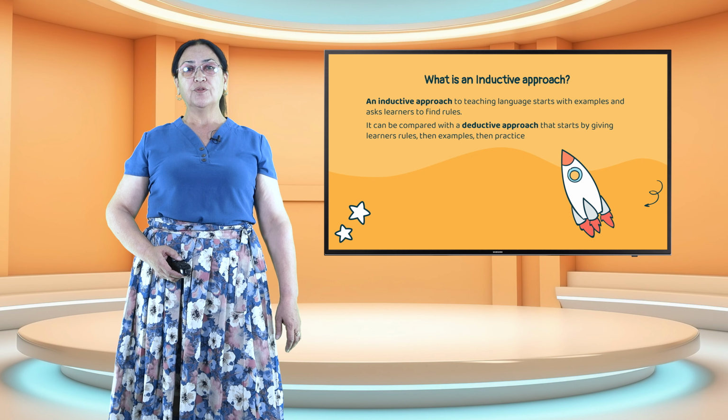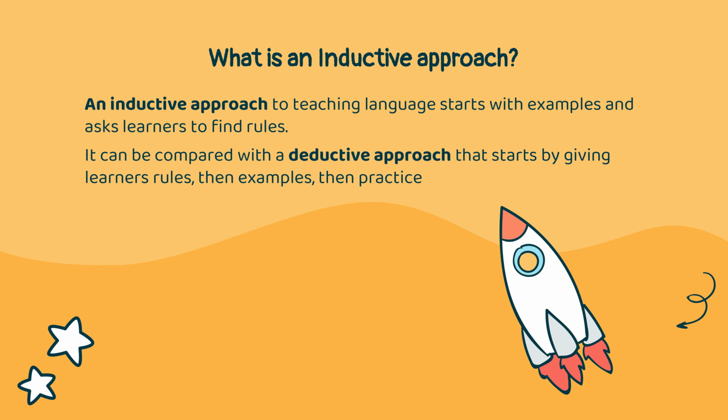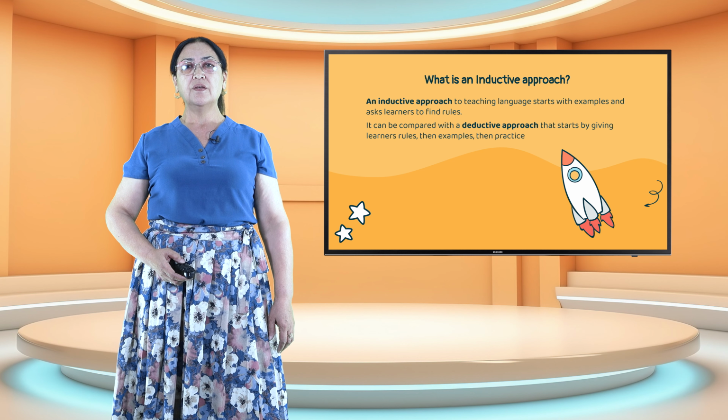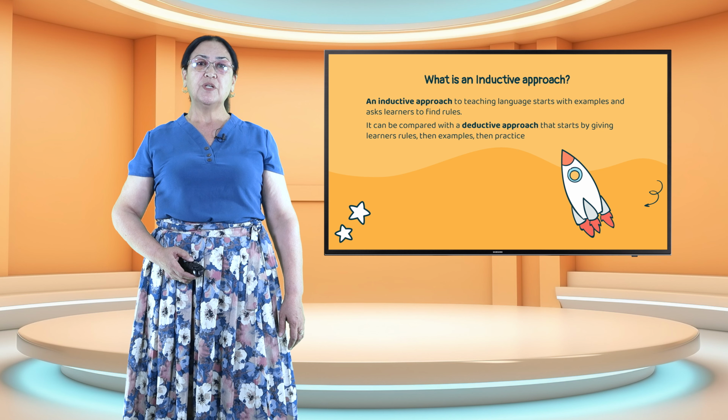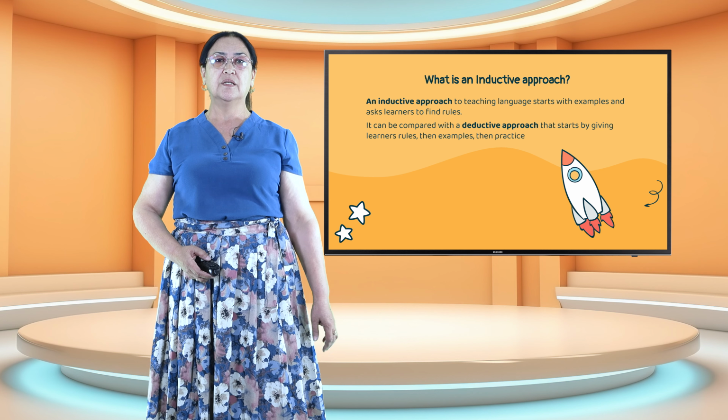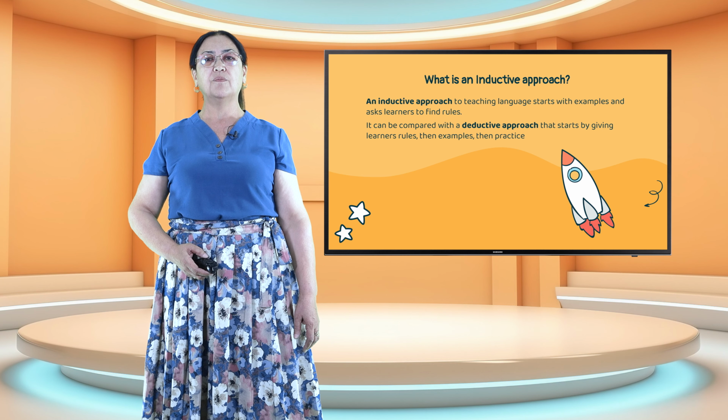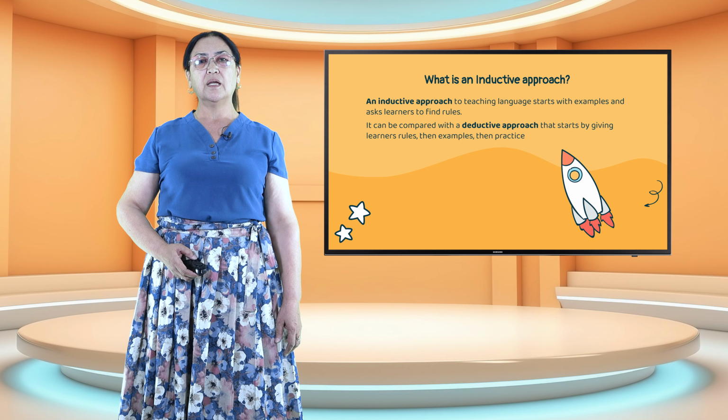The inductive approach begins with a set of empirical observations, seeking patterns in those observations, and then theorizing about those patterns. The deductive approach begins with a theory, developing hypotheses from that theory, and then collecting and analyzing the data to test those hypotheses. So what is an inductive approach?